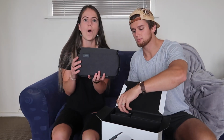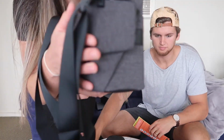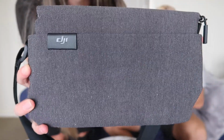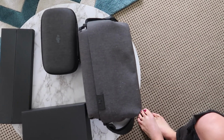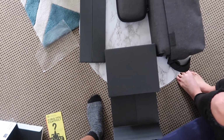Wow, that's pretty cool. This is snazzy. Nice little compact bag. Don't know what's in it, but it's cute. So one sort of travel bag. That one's got the drone in it, I think. And then two mysterious black boxes. I'm guessing batteries are in here. Okay. Oh, cool. And the controller.